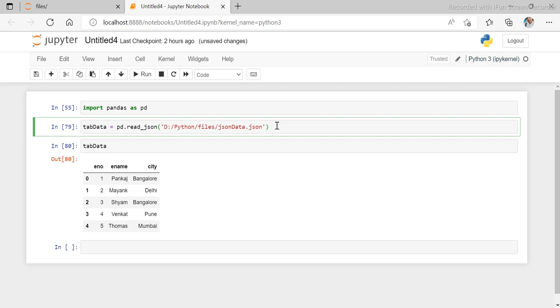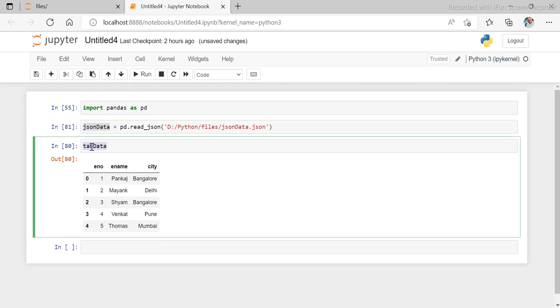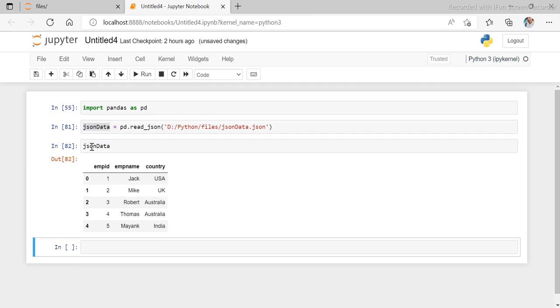Let's see if this works. I'll just call it json_data, though it doesn't matter because this is just a name. Let's see if I'm able to read it. See, perfect, I'm able to read it also.